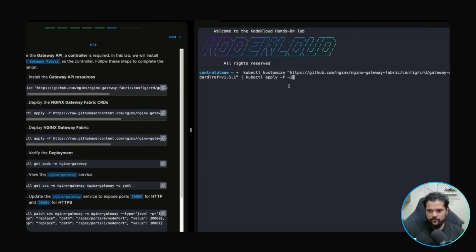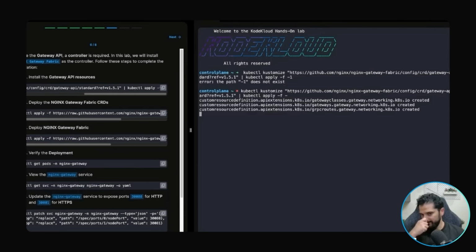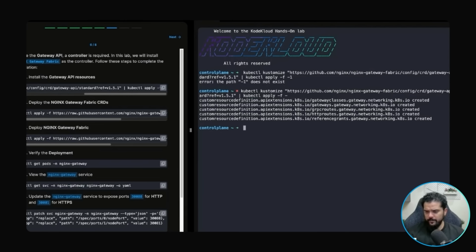So the first step is to apply this configuration to deploy the NGINX Gateway Fabric to our cluster. So this is what enables NGINX. This is what has the NGINX controller and enables NGINX to work with gateway. So in the first step, we just created the API resources.